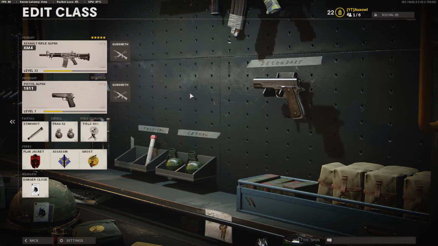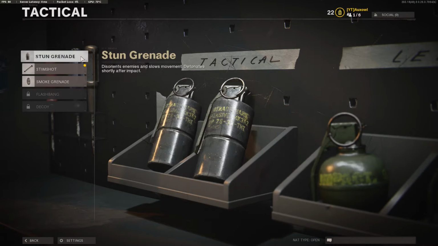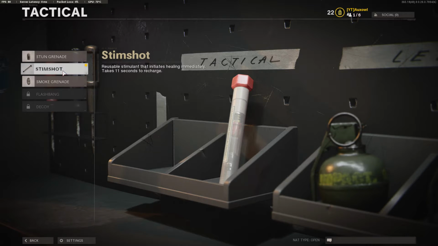Now as far as the rest of the class, for your secondary, we're gonna use a 1911 pistol. Honestly, I think it's a sleeper. It's just too good. Now, at the beginning, you're gonna use a stun grenade until you reach rank 6, at which point you get the stim shot. Now, the stim shot is going to save your life more than you're going to get stun kills.